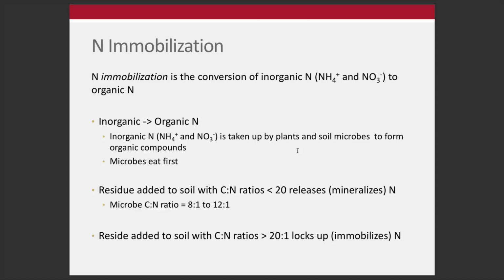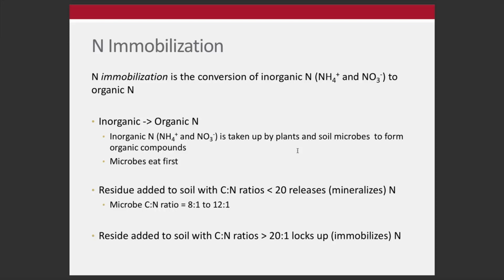But microbes, in lots of ways, are very competitive with capturing any available inorganic nitrogen. So in this hypothetical scenario, if you've got a crop that you're trying to fertilize that needs nitrogen, and microbes that are there and need nitrogen, the microbes are going to eat first. That really goes into this idea that microbes are more capable of immobilizing N quicker than plants are. Okay.